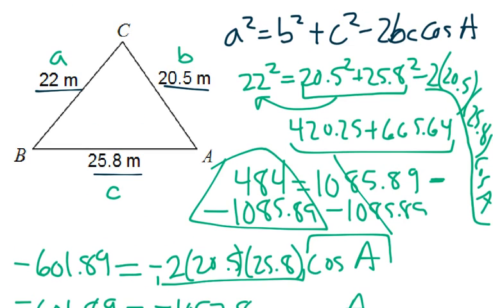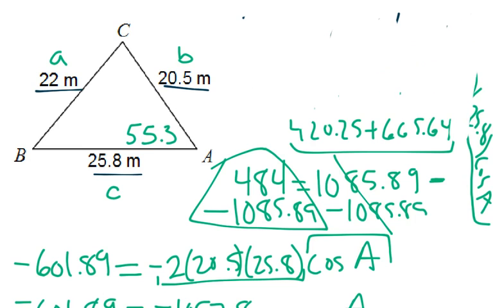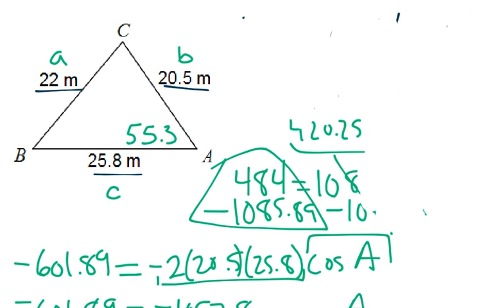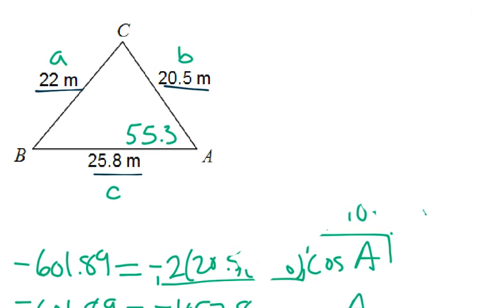So a lot of work, right? And that was for A. So 55.3. Okay, so law of cosines takes a lot of work. A pretty straightforward problem, just very complex. Now we can use the law of sines to find another angle and then the third. So usually you only use the law of cosines once, and once you have enough information you switch over to the law of sines.